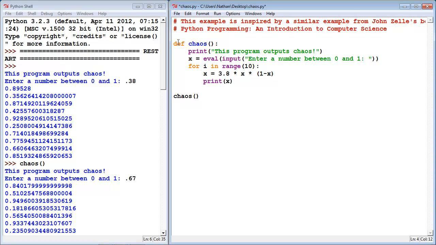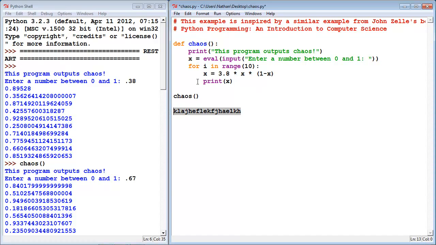What do I mean by this? If our function outputs chaos, we should name our function chaos. That's a logical name, and that's a human word. If you name your function something unusual, that may be cool and unique, but not only is that hard to type again, it's very unintuitive.